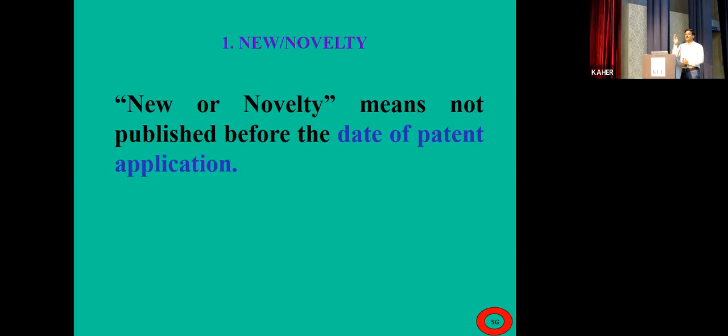So for your product or process, we search in that public domain. If anything is there, your invention is not new. If nothing is there in the prior art or the state of the art, it is new. So that's how the patent office evaluates the novelty of a product or process which you are going to patent.